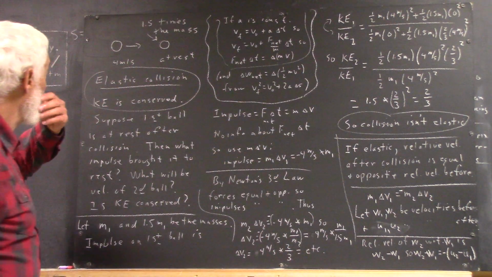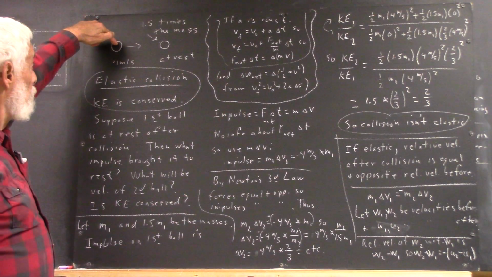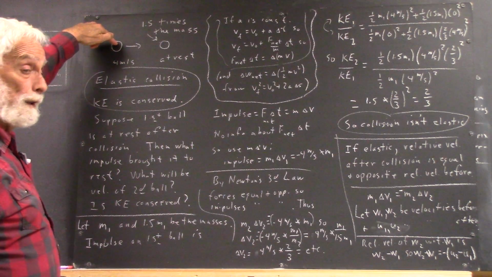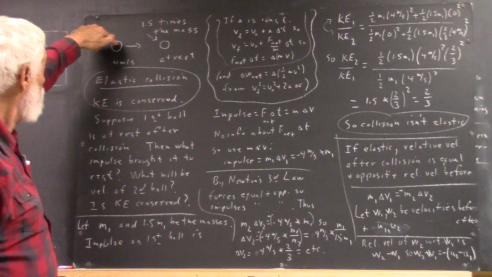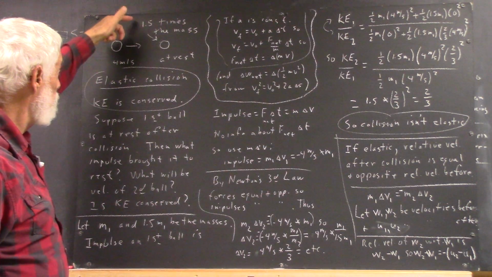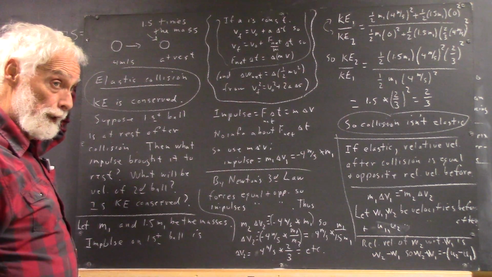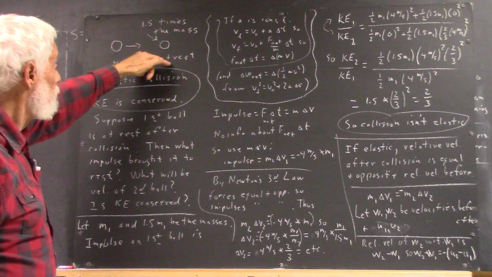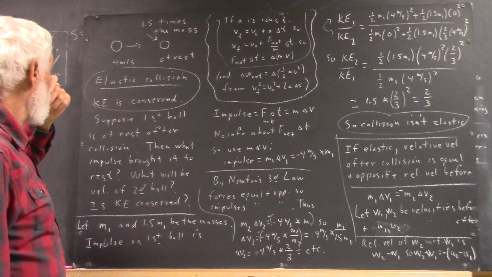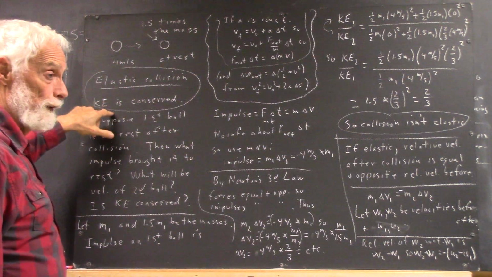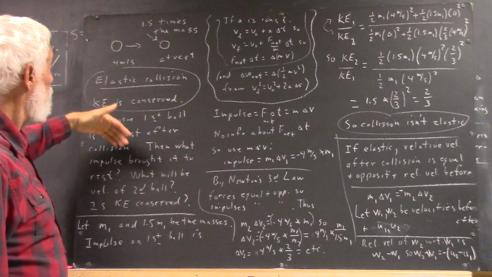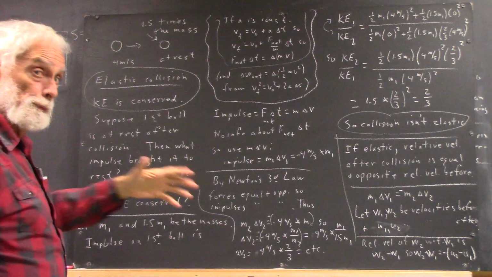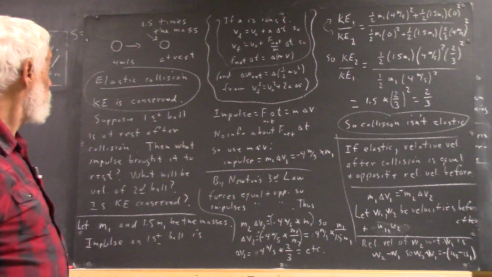We consider a collision where a ball with some unspecified mass, moving at 4 meters per second, collides with another ball with half again as much mass, which is initially at rest. Now, let's define an elastic collision and test whether under certain circumstances this collision is in fact elastic.